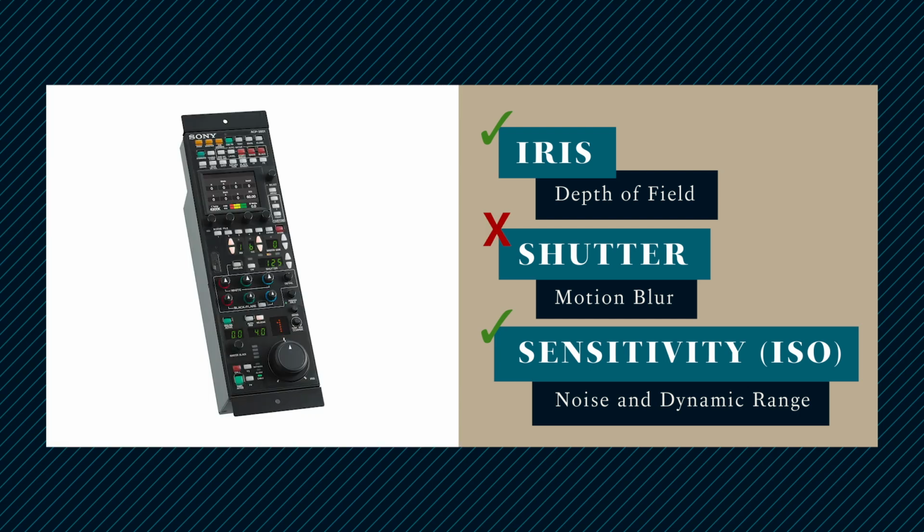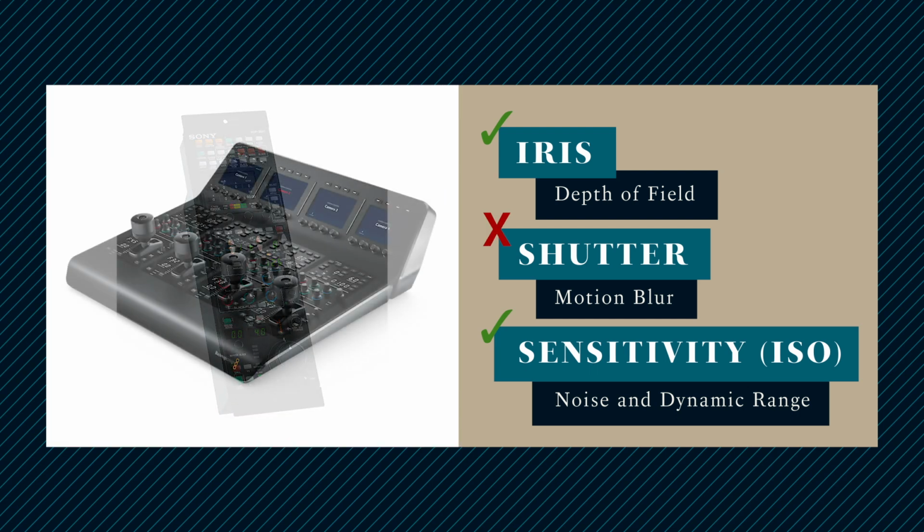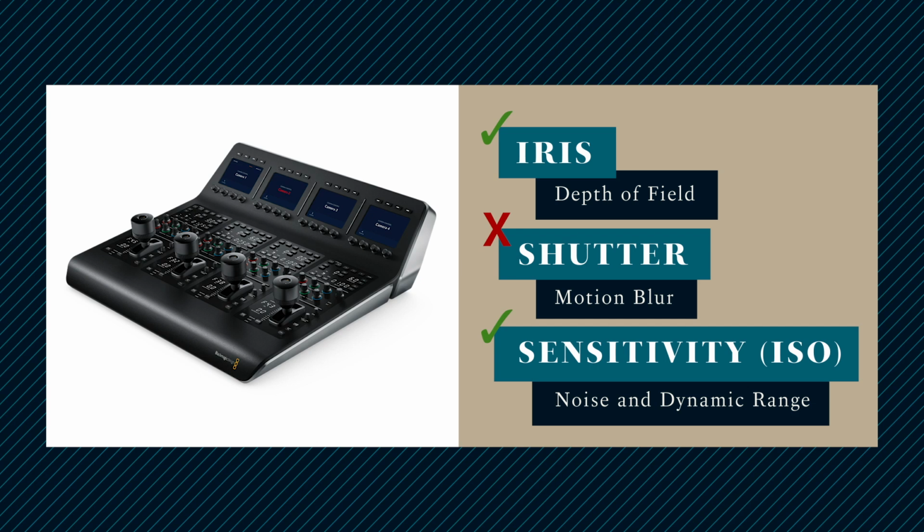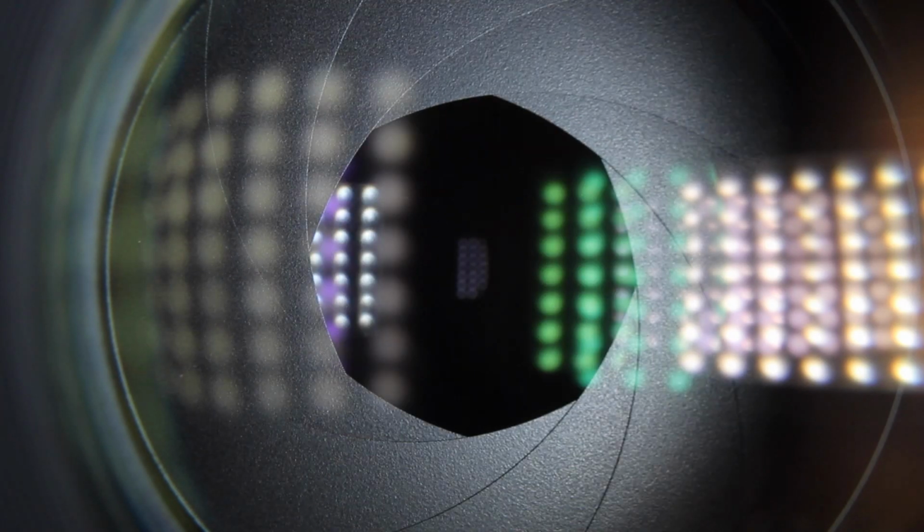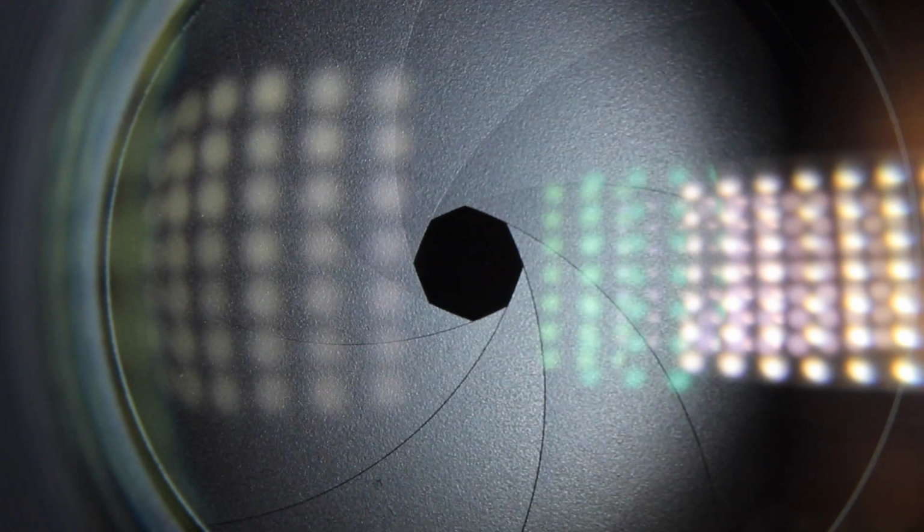That's why the iris stick, or knob, is the most prominent feature of a traditional broadcast remote control panel, or shading panel. Like the iris of your eye, opening or closing the iris on the lens offers a really broad range of exposure adjustment through a single physical mechanism. Open it wide if it's dark, or close it down if it's bright.